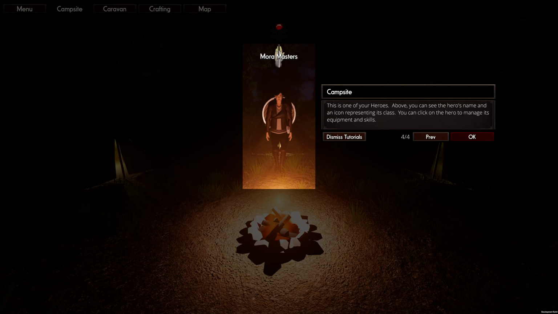This is an overview of the hero's class, including the class name and icon, along with its current level and experience. Including the class name, icon, current level, and experience. Let's just turn that into a genuine list, I think. Page three.